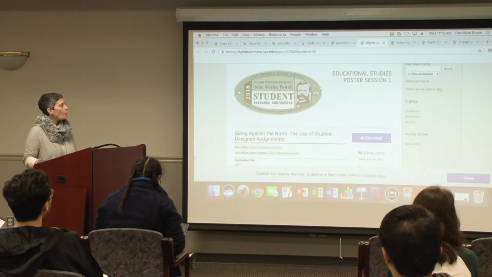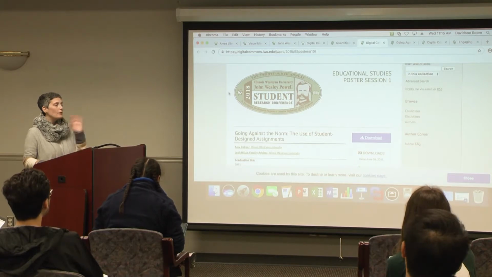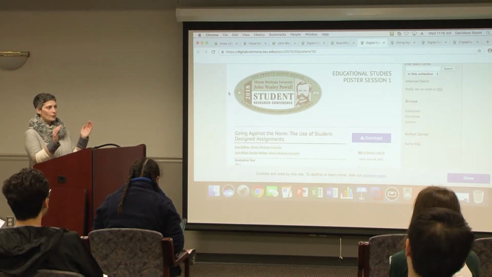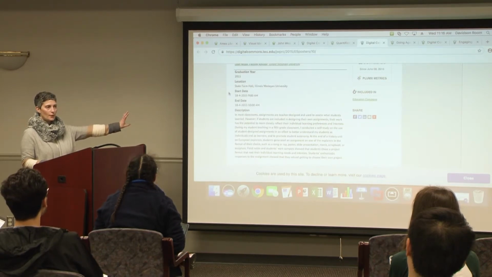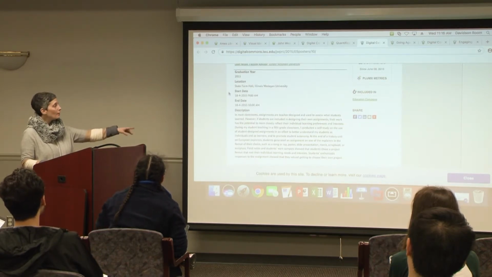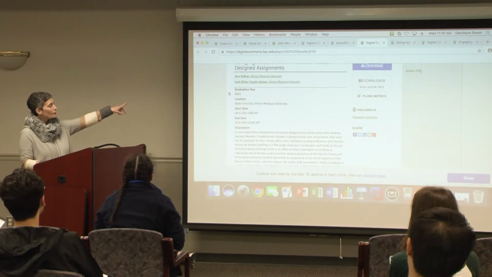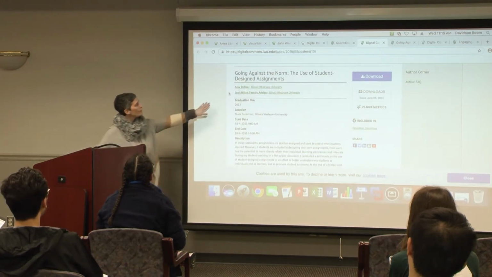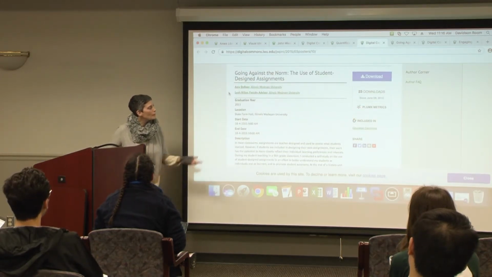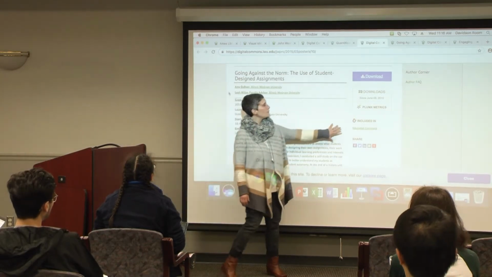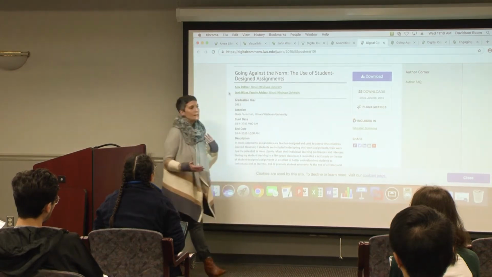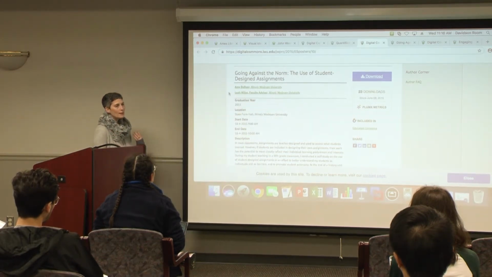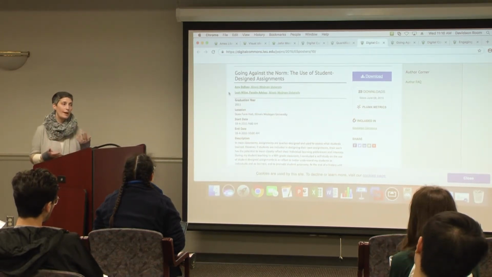And so no matter if you deposit your poster or not, we will put an abstract, a description of your poster in Digital Commons. We'll list you as well as your faculty advisor, so you can see that right here. And you can see here that this particular poster has been downloaded 23 times. So we're able to see how many times something has been downloaded and also from where.